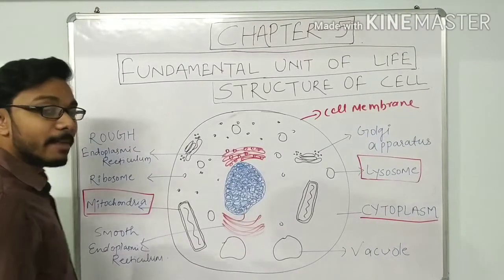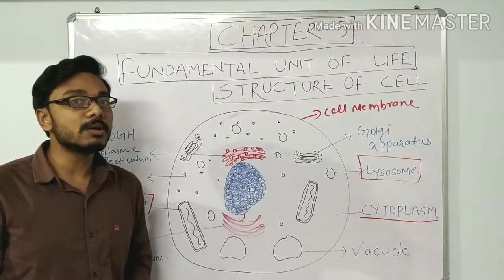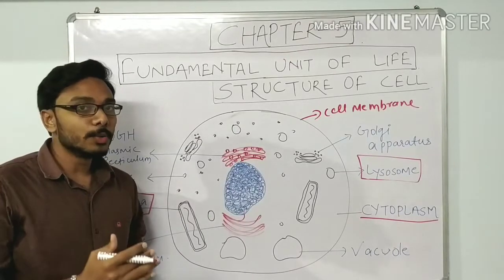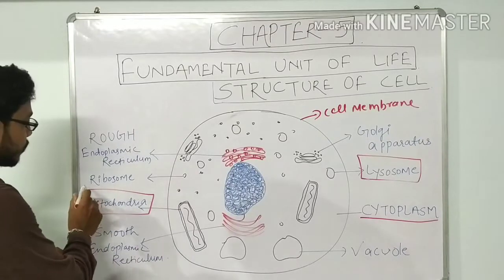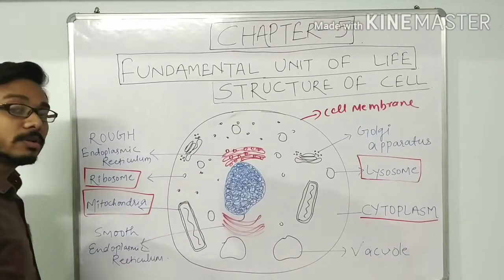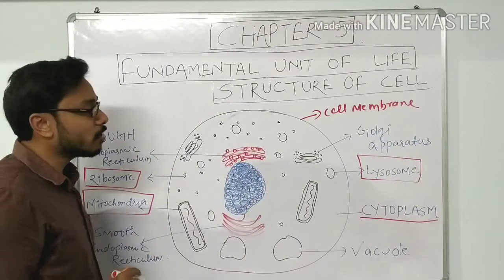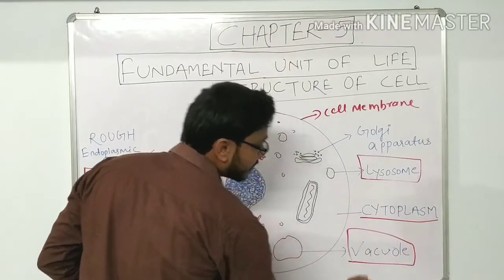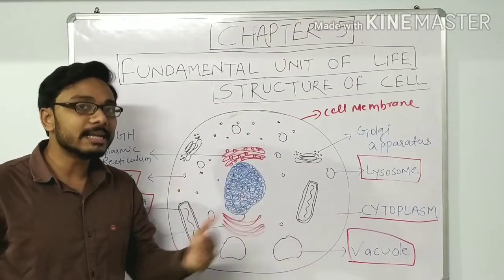The next one is, we can say, mitochondria. You all might have heard about mitochondria. Mitochondria is also known as the powerhouse of the cell because it provides power to the cell for doing the specific functions. And after that there are ribosomes. Ribosomes are also known as the protein factory of the cell because they do the production of protein. Then there is a vacuole. It also has its own function that you will study later in the chapter.